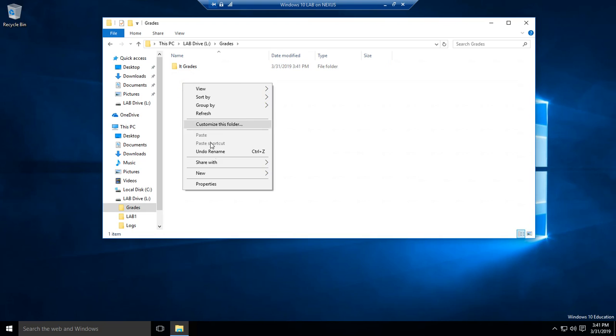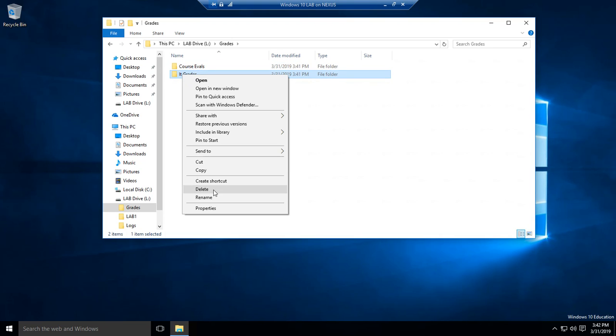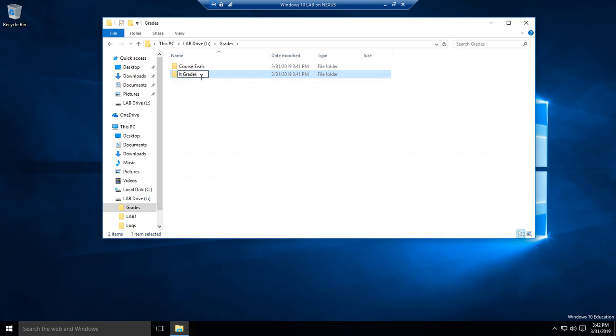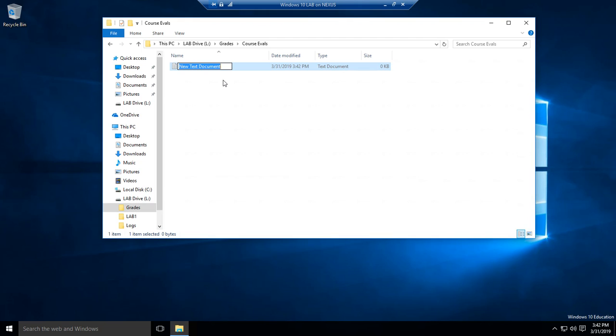and we'll make another one, we'll call this course evals, with a capital here. Then I'll make a quick text file, a text document. We'll call this IT evals.